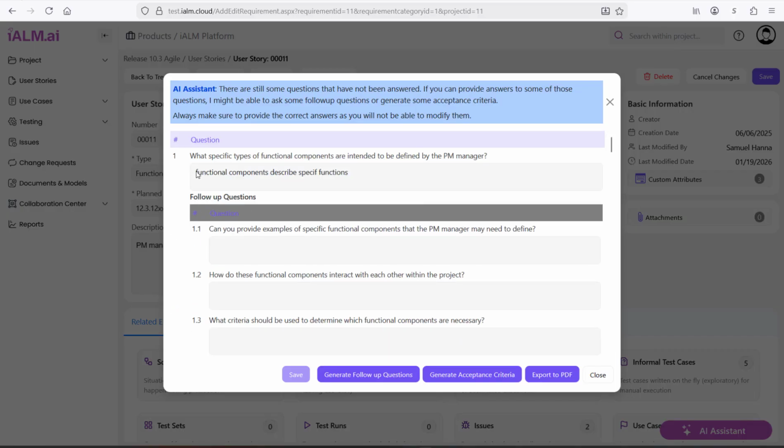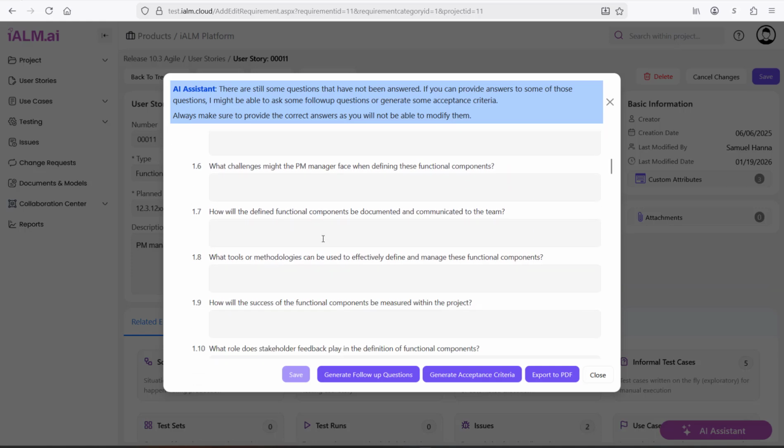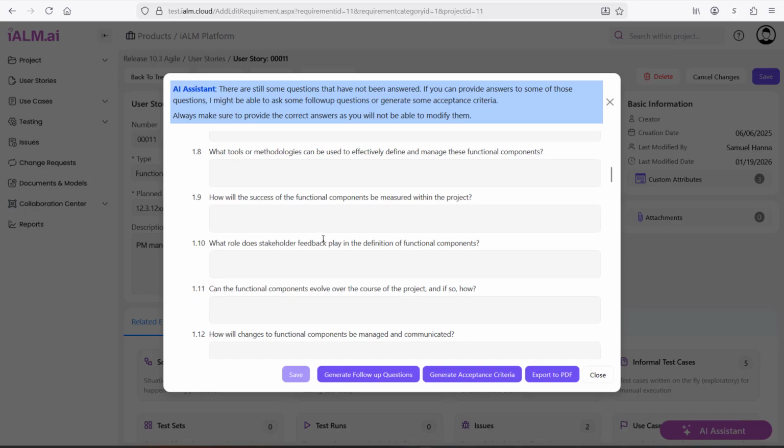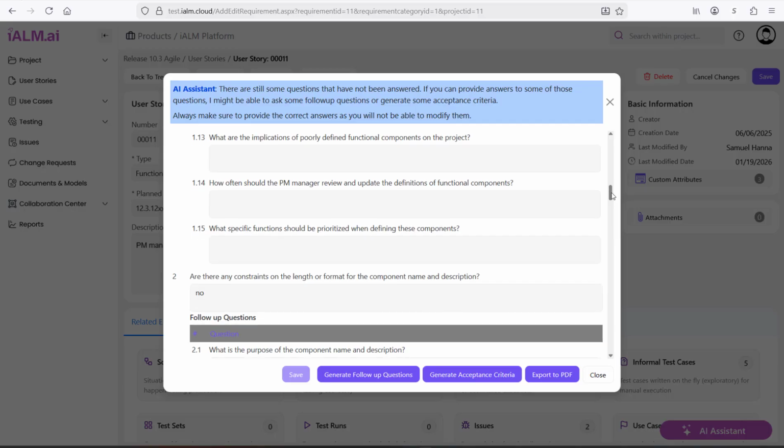So what's happening here is that the AI assistant is playing the role of QA or the developers who are reading a user story and posing some clarifying questions to the product owner or the business analyst who wrote the user story. Once the product owner answers some questions, the AI assistant may go back and ask more follow-up questions. This is really what should be happening during our user story review process.